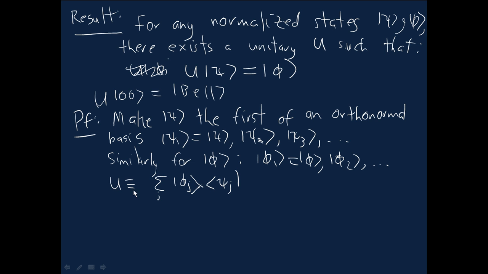So this is a square matrix, and we're going to have to check that u has the properties. It has to be unitary, and it has to have this property that the action on psi is equal to phi. So let's start with that first thing. u acting on psi is, of course, just u acting on psi 1, by definition of psi 1. And what happens when we take the action of u on psi 1? Well, let's look at the action of each of these individual matrices on psi 1. For the first term, the j equals 1 term, the product of this row vector with the column vector, psi 1 with psi 1, because it's a normalized state, that's just equal to 1. So we pick up a phi 1 term.